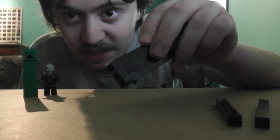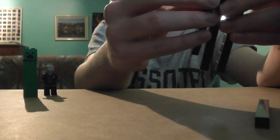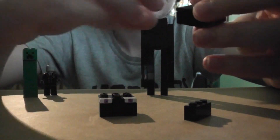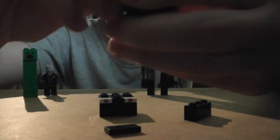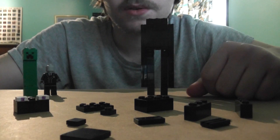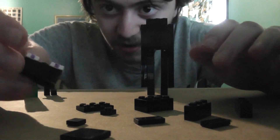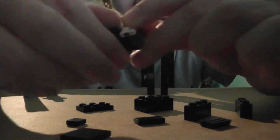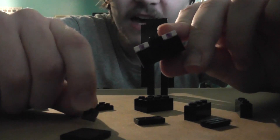Now we can see all the pieces on it. Then we put the arms on — very long arms; the Enderman has very long arms. Now for the head, I'm going to take it apart and show all the pieces. You're going to want to get two white flat pieces and draw a purple square in the center. Then get one of these one-by-one blocks — if you don't have one of those you can use a flat smooth piece — and that'll be easy.